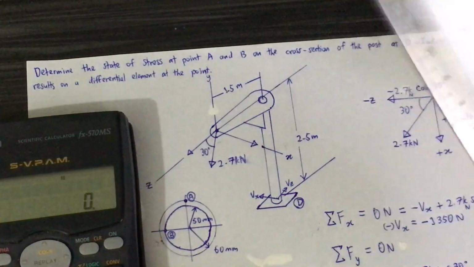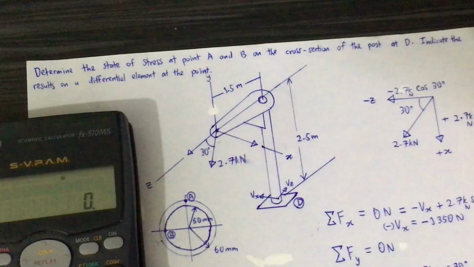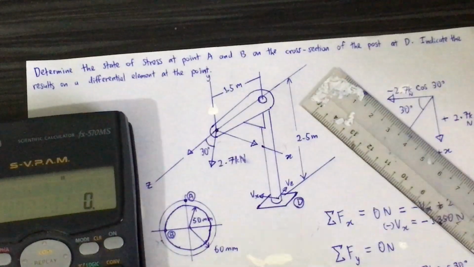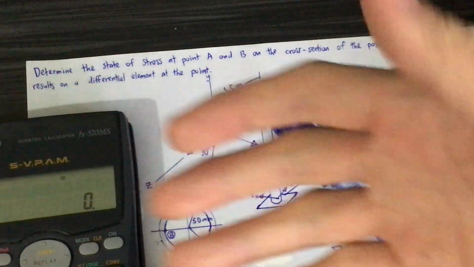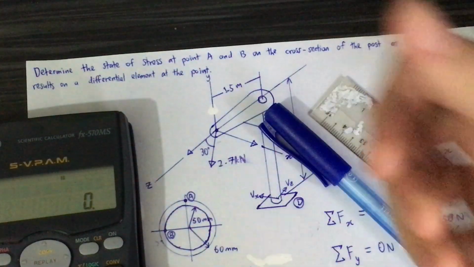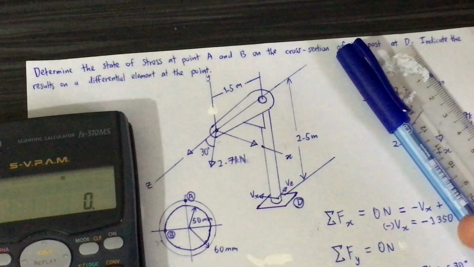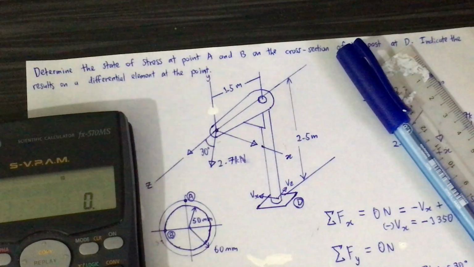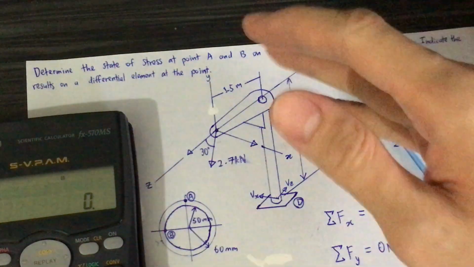Whenever you are doing these problems, of course you have your stationery ready on your table. You have your ruler, you have your pen, and of course your pair of hands, but you just need one hand, because your right hand is the rule of thumb, the right hand rule that will come in handy whenever you need to know the directional sense of a moment. That's just theoretical, but this is very practical.